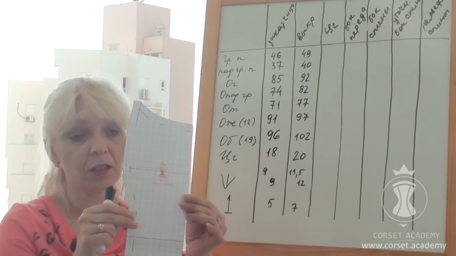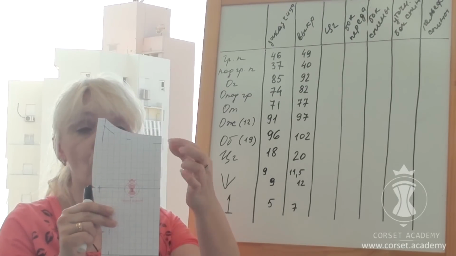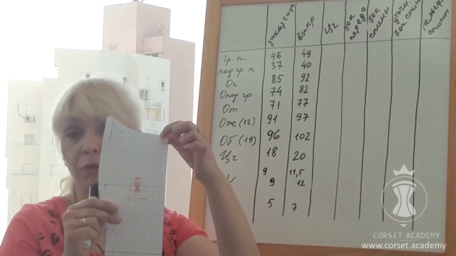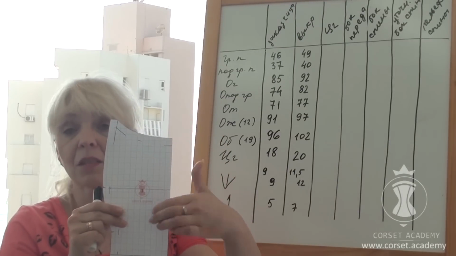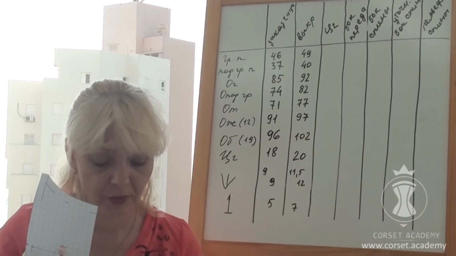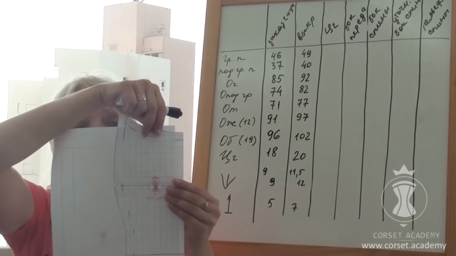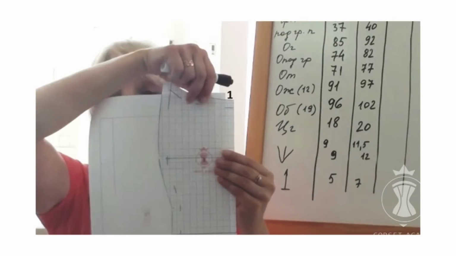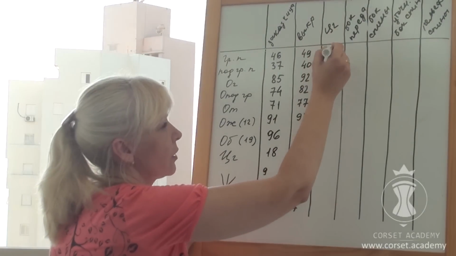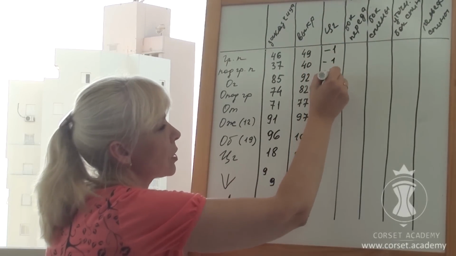Simply put, instead of placing the edge of the central front piece right at the fold line of the fabric, I will need to shift it 1 centimeter beyond the fold line. If you decide to alter your printed out paper pattern, you will simply trim 1 centimeter along the center of the piece and then place it with the edge right at the fold line. By removing 1 centimeter along the center, I reduce the bust middle by 2 centimeters. I write -1 centimeter in lines 1 through 8 of column 4.